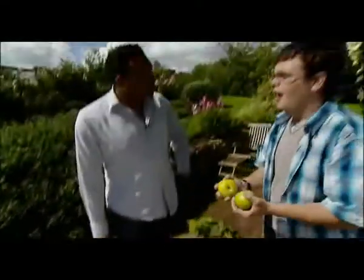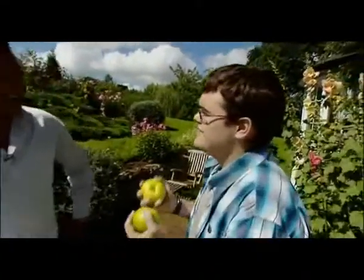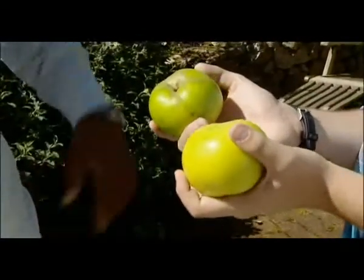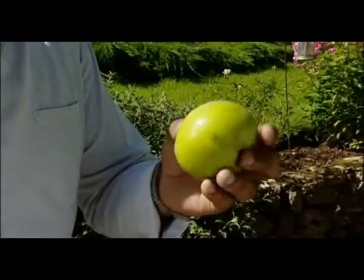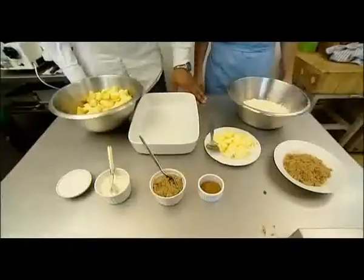Right, Michael. I've been told that Bramleys are the best type of apple for making apple crumble, and I hope so because it's my favourite pudding. Well, they are, because they're a cooking apple, and that means that they're sour instead of sweet. So when you add the sugar to them, they give a wonderful flavour, and they're such a great texture for cooking. Do you cook yourself? No. Well, you're missing out on half the fun. Let's get you in the kitchen.